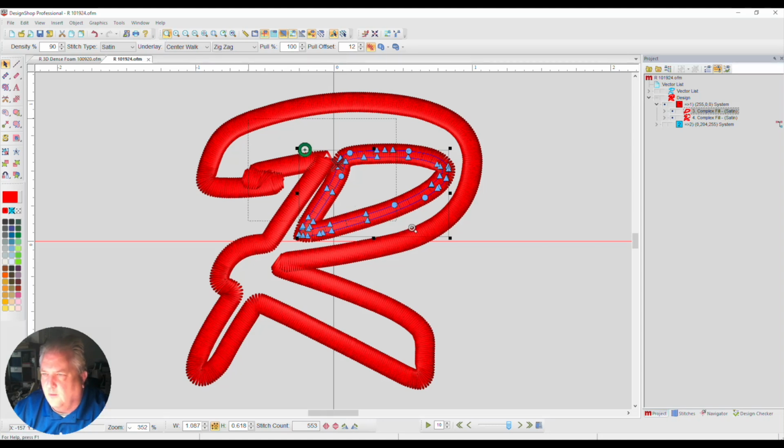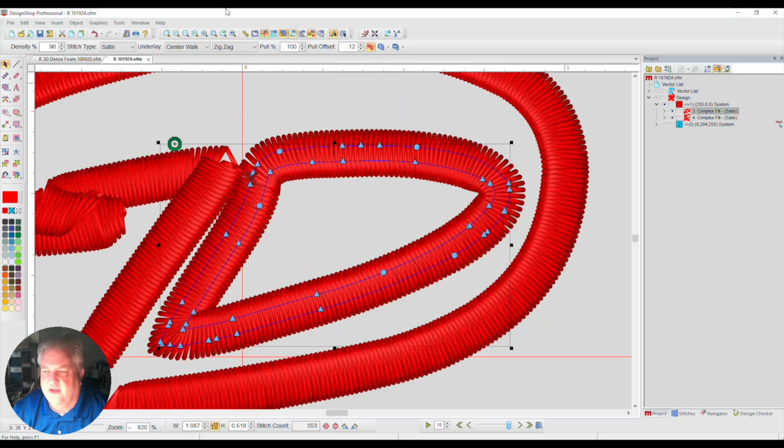One thing I do want to point out real quick is always pay attention to your icon and how it changes when you lay on something. That is the key to tell you what you're on. If I hover over this, it's telling me that I'm on the start point, so I can actually move it. Or if I go over here, it's telling me I'm on the end point.